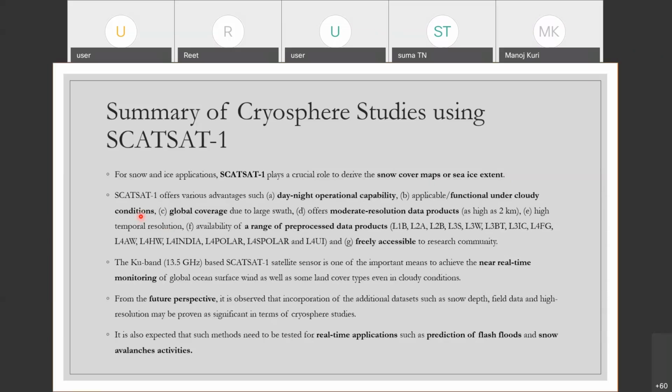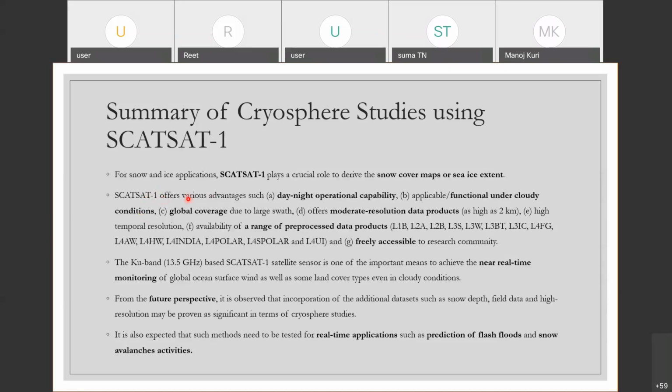Measurement of the number of icebergs is also very important, because icebergs are formed when ice breaks from the polar regions, that is, the Arctic and Antarctic. Why does the ice break? Because of the increase in temperature. So monitoring of icebergs and other such parameters is very important, and the scientific community studies them with very high accuracy.